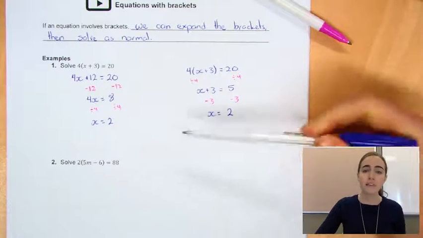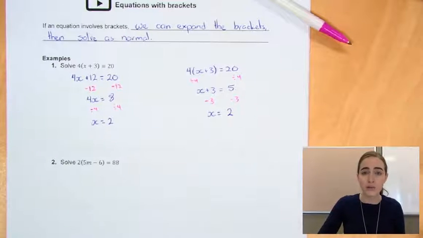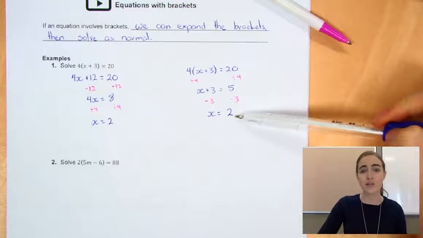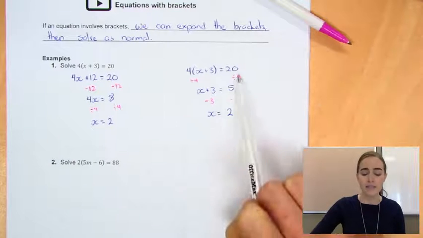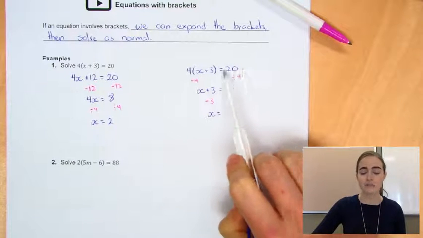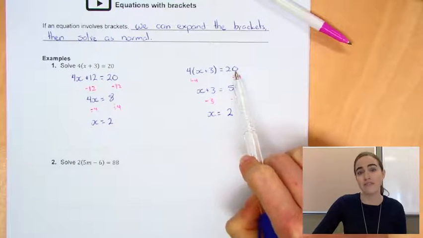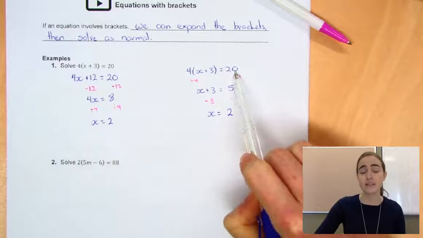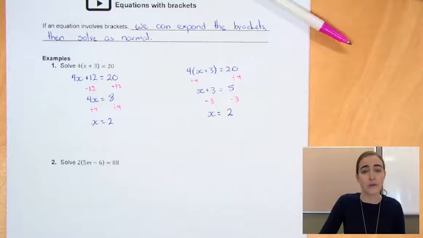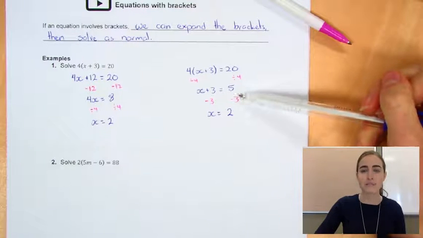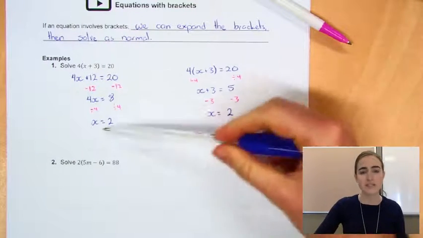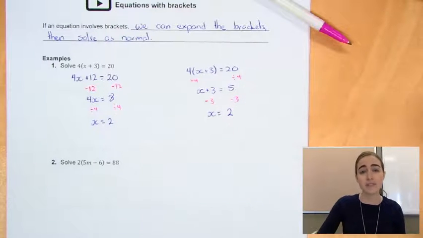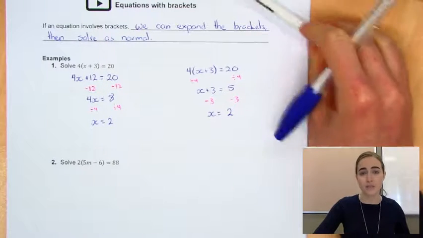So with both methods, you end up with the same answer. They're both correct. This way can be a little bit shorter, but it does get a bit messier if our number over this side isn't evenly divisible by 4. If this was, say, 21 instead of 20, 4 doesn't go into 21 nicely, so you'd get a bit of a messier number. So sometimes this is a little bit easier and neater, but sometimes this one's shorter. So it's up to you which way you do it.